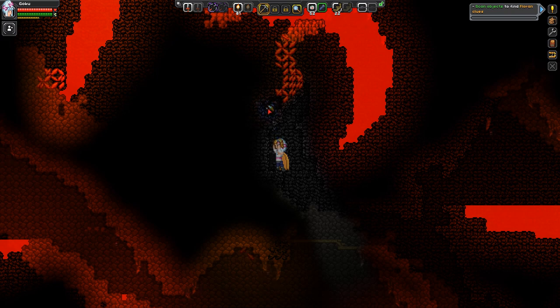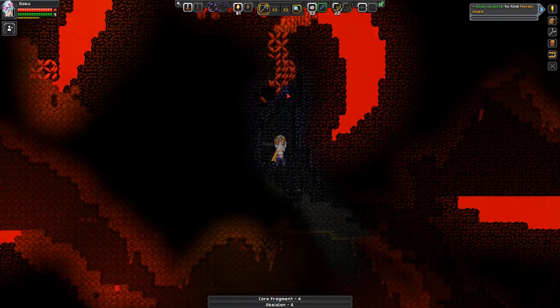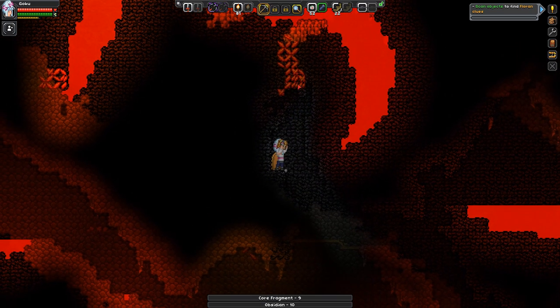Good shit. Can I just dig a little faster in here? That'd be great. Oh god, the obsidian, this is not fun. Oh my god, I can't get up there to start digging what's above me. Because I have to dig more obsidian. Fuck! Nope. Okay, we'll dig right here. At least I'm still digging some core fragments right there.